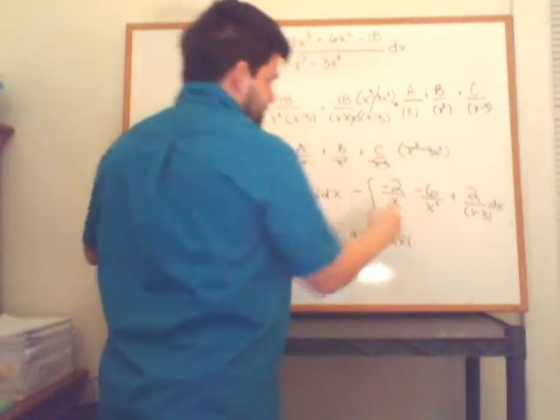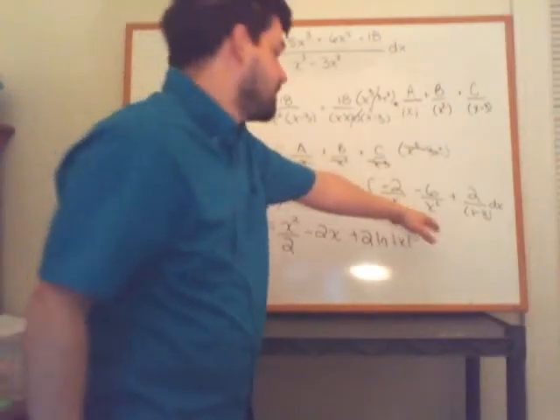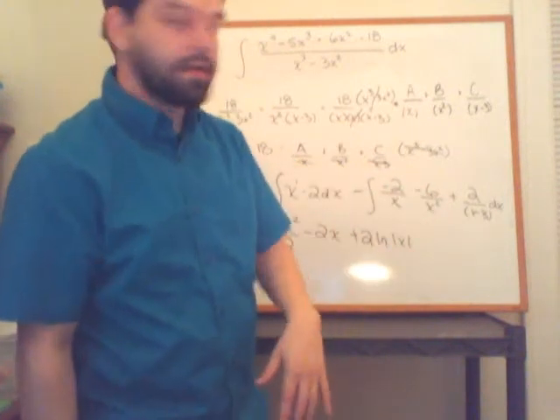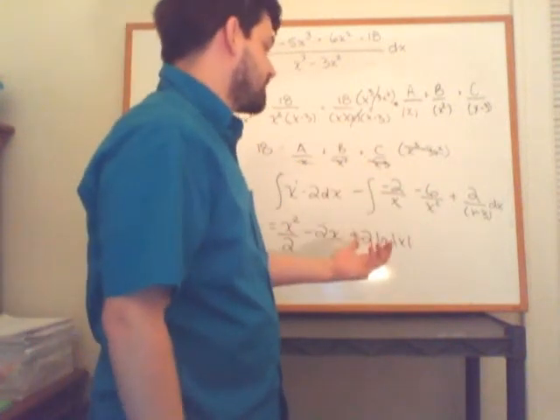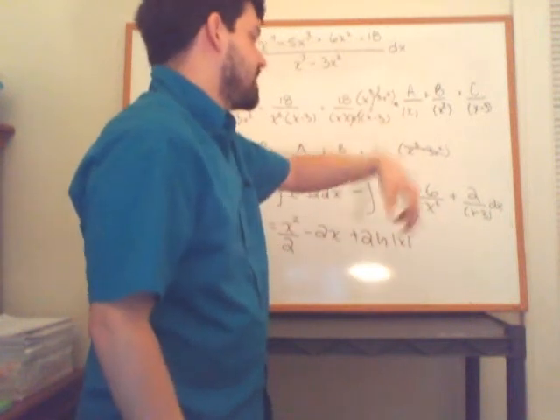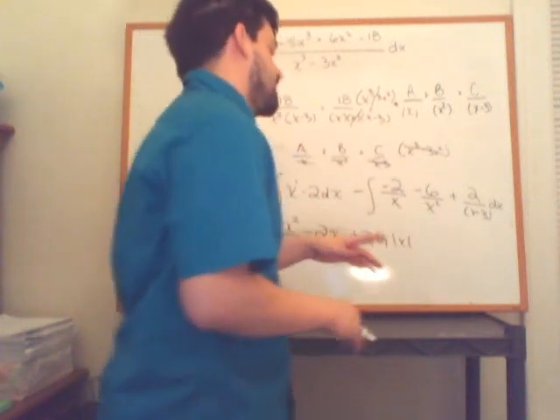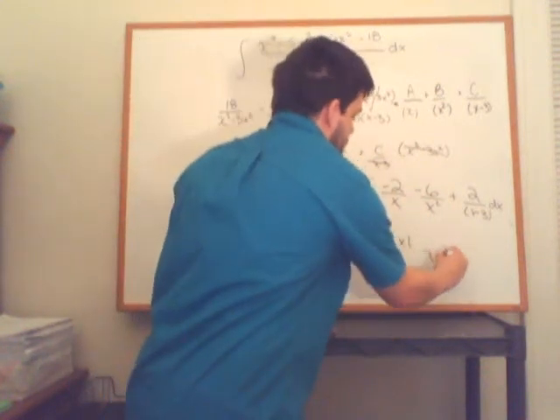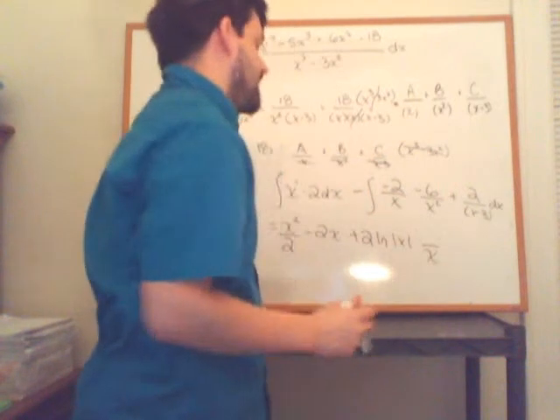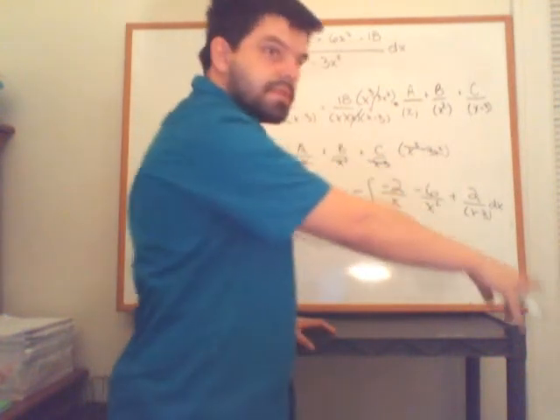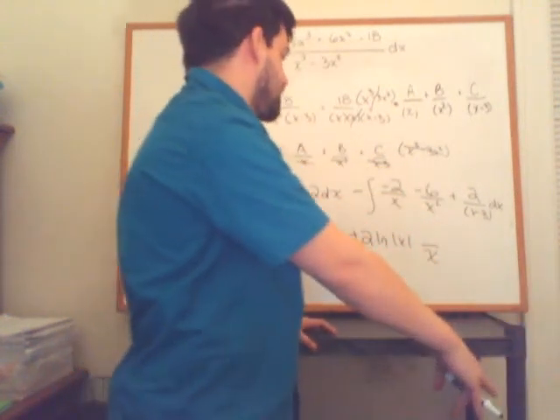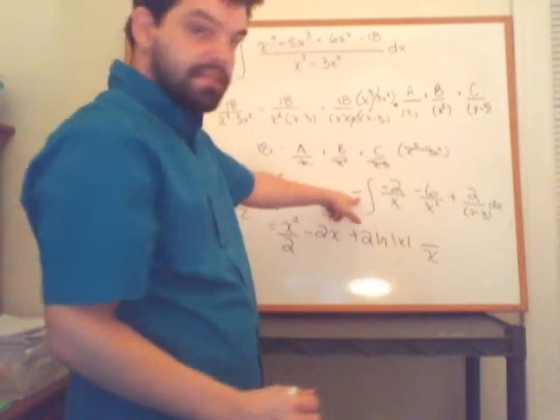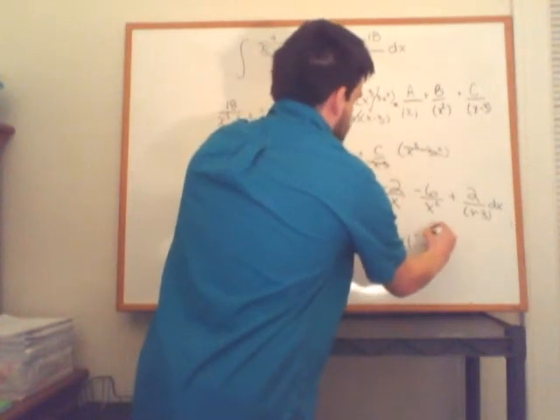This one's a little tricky. So this is going to be a power rule. It's going to be negative 6 times x to the negative 2. You're going to take the new exponent, because we're going to add 1, that's going to be x to the negative 1. So that's going to be x in our denominator. And then negative 6 times the new exponent, which is negative 1, is positive 6. But because of this negative sign, it's going to be negative 6.